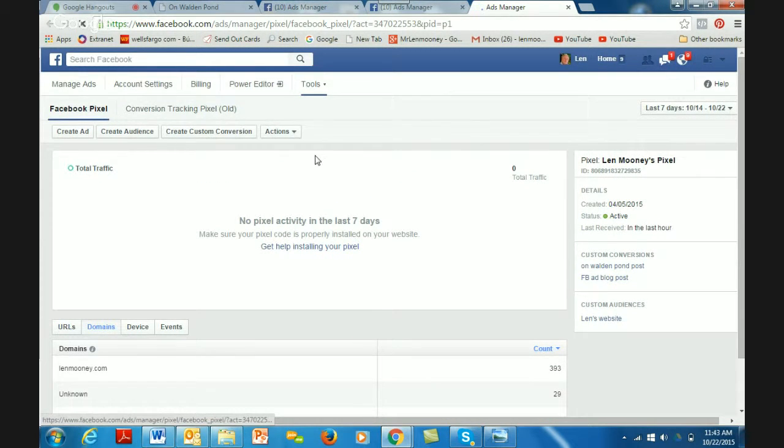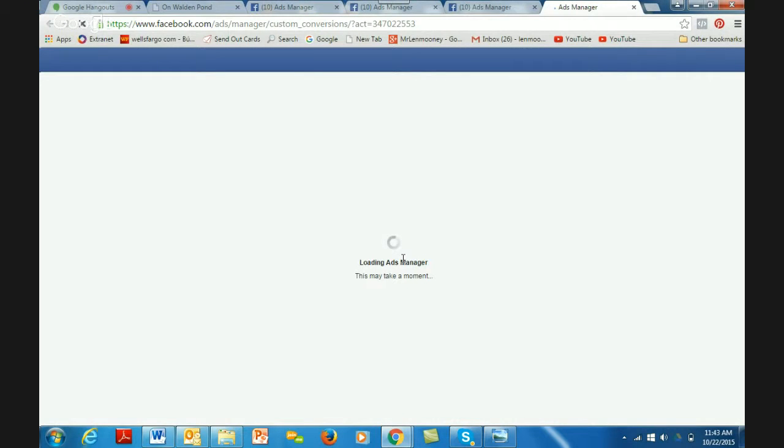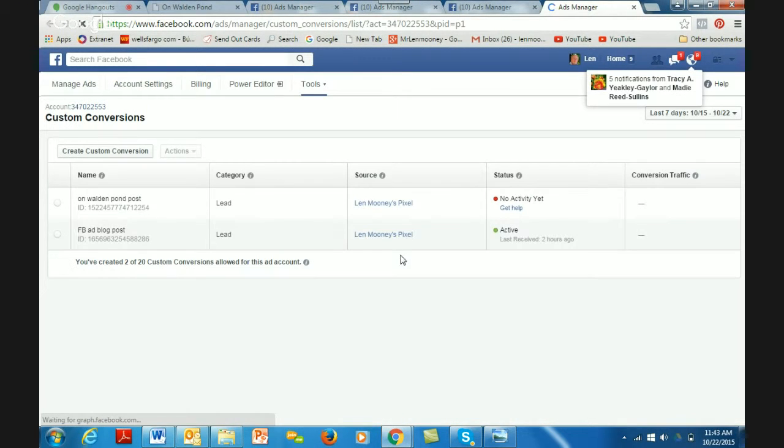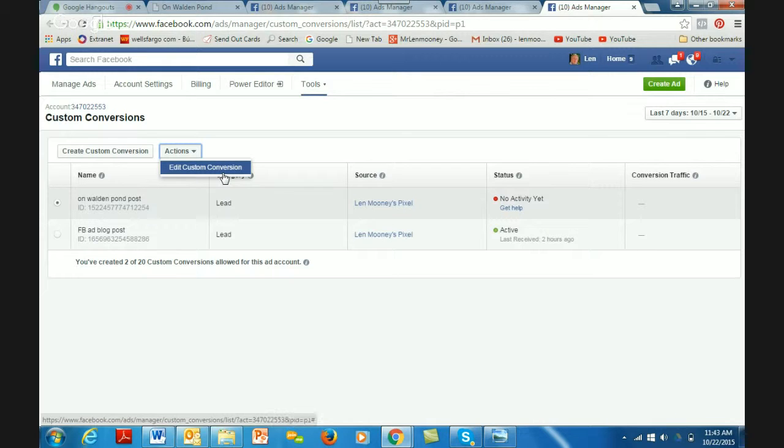So no, that's not getting where we want to go. Custom conversion pixels, On Walden Pond. Action. And it should come up with View Pixel.